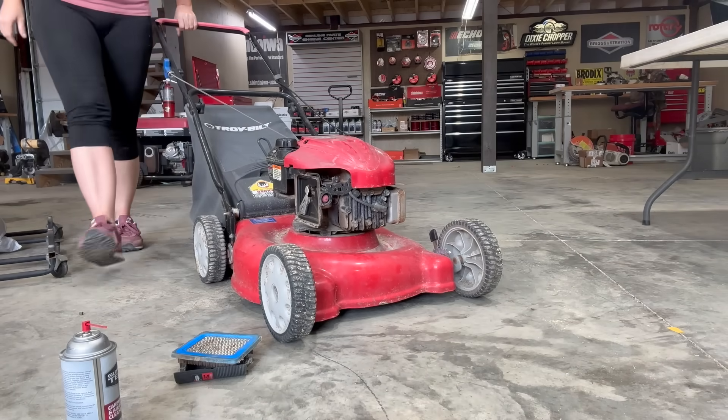I'm going to go ahead and remove the air filter and give it a little spray and see if she pops off. I need a new air filter. We know we got fire. So at this point I really just want to throw some gas in it and see if it's going to run. But from past experience, I have zero confidence that if this mower has really been sitting for years it's not going to leak fuel through the carburetor. So I'm going to go ahead and dig into this carburetor and see what's going on.